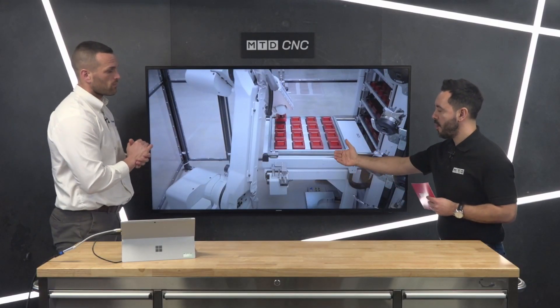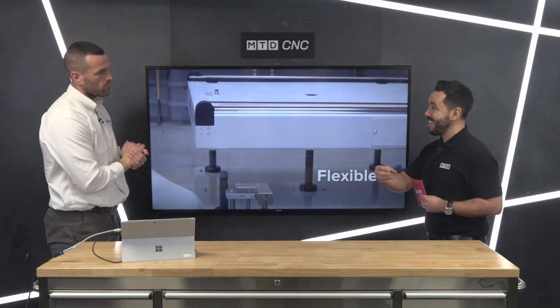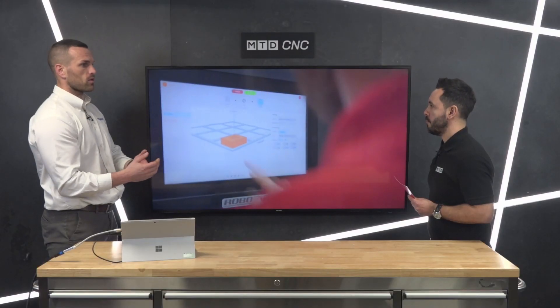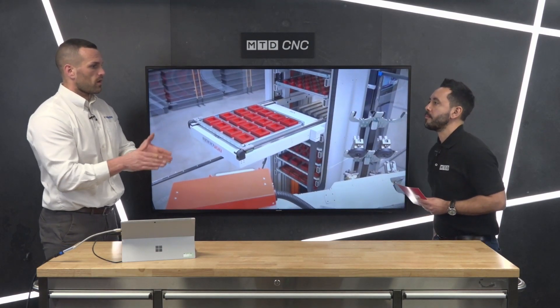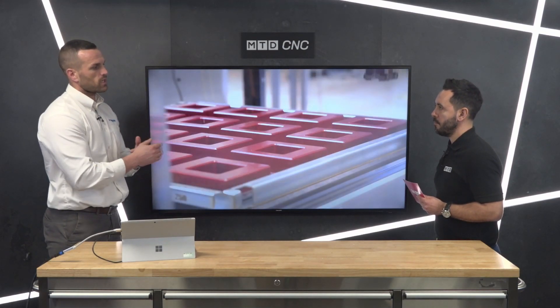You've mentioned the workholding. Obviously, workholding for automation either needs to be pneumatic or hydraulic — so how do you palletise that within the tower? The feed goes through either the pallet, or you can actually fix your workpiece into a manual vice. There's quite a big difference between workpiece handling and pallet handling. Generally, pallet handling is more expensive because you need multiple pallets of multiple sizes to hold multiple parts. Whereas with workpiece handling you just need sets of grippers, so there's an argument for each depending on the application — we take them case by case.